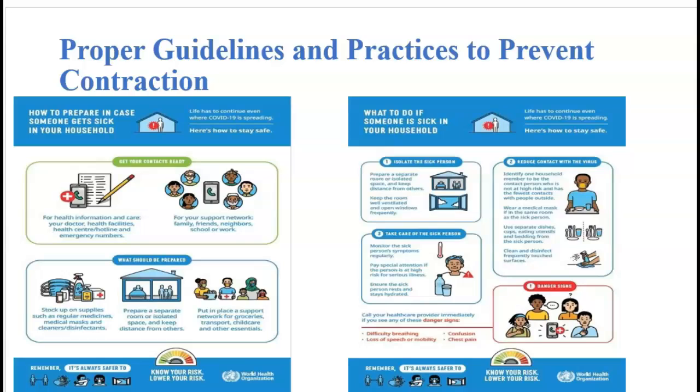And have one household member be the go-to person to do everything, check on the person, and take food there. But that person needs to be someone who is not high risk and doesn't have a lot of chronic illnesses, if possible. Wear a mask even though you are in the home. Use separate dishes, cups, utensils, and bedding. And clean and disinfect frequently, preferably with Lysol and bleach or some type of agent that kills at least 90 to 99% of the virus.